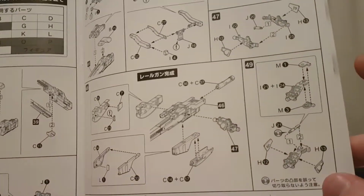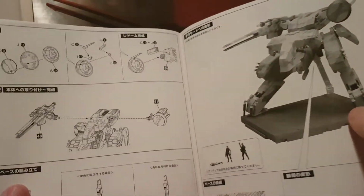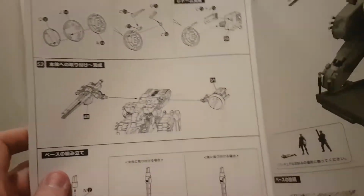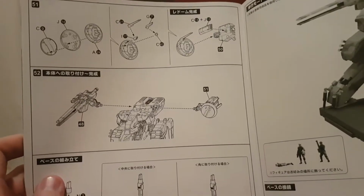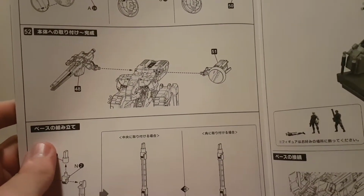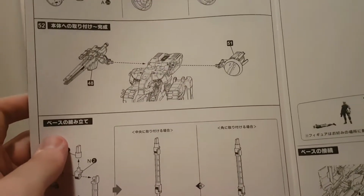Here's the railgun. And there are movable parts in this model as well. It's not just your standard standstill model. You can actually move the model around. You can move the railgun, the radome. The legs can move up and down. There's articulation in some of the weapons. Yeah, there is articulation in this figure.